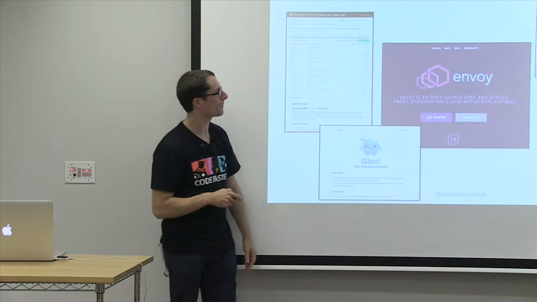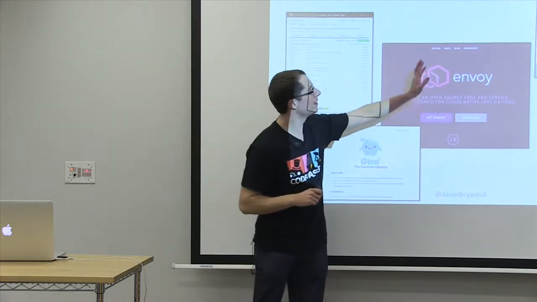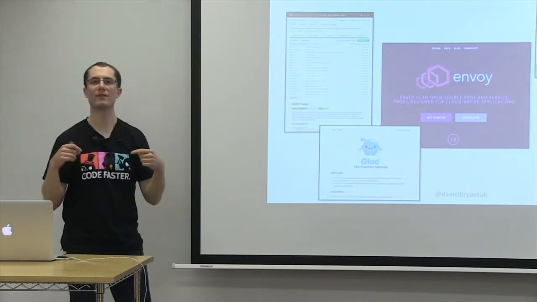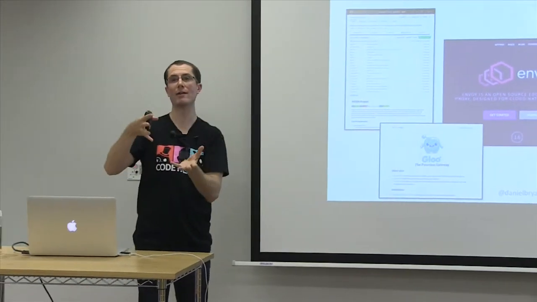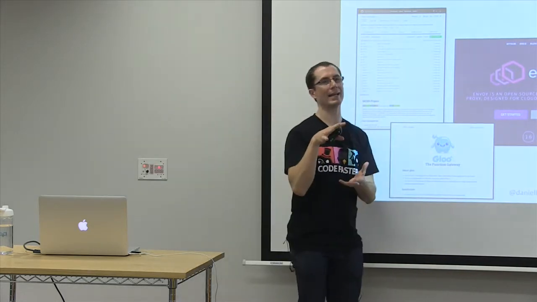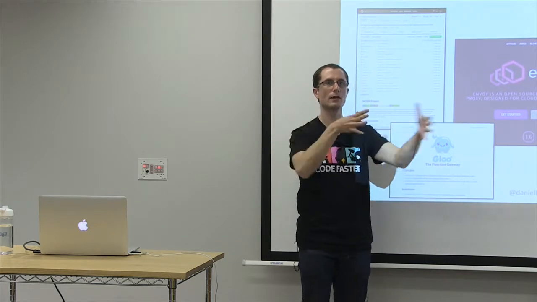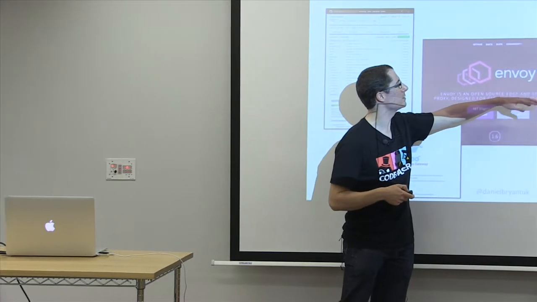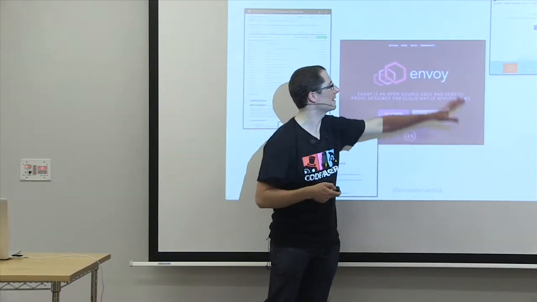Shameless plug, but with DataWire, we're also doing something called Ambassador. So Ambassador's more for your API gateway stuff again. It's effectively a wrapper around Envoy, all the cool stuff with Envoy, but it's in a simpler package because we're only dealing with north-south traffic. We're not looking at the internal east-west traffic. We use basically Kubernetes annotations. We've got some CRDs coming, some other stuff coming down the line as well.